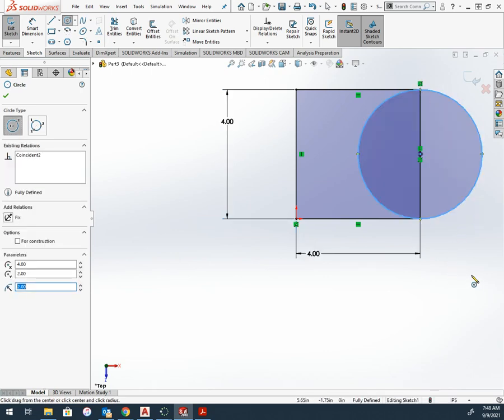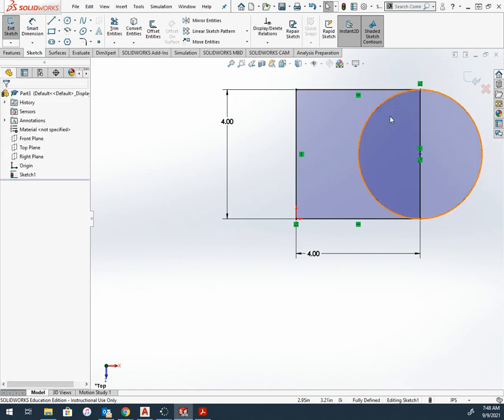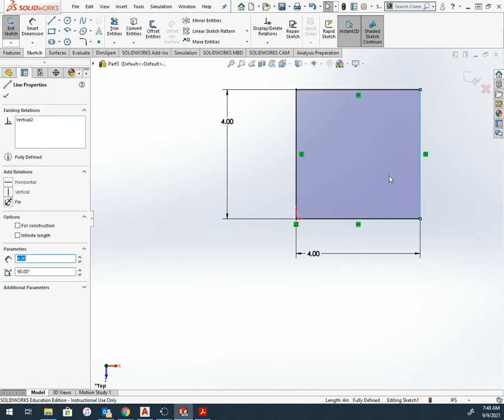The only issue right now is I have my invalid profile because of this half of the arc and this line right here. So what I would recommend doing is selecting this line here and then telling it to go for construction. Now I don't have a profile because it's not closed.